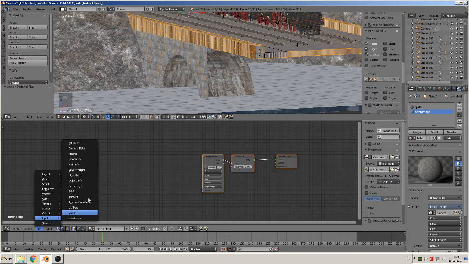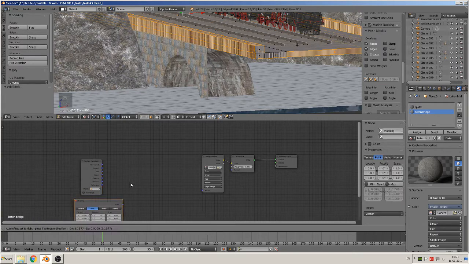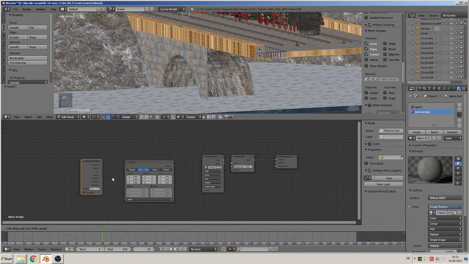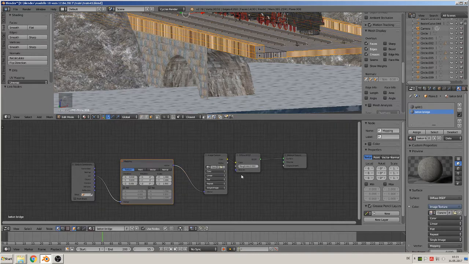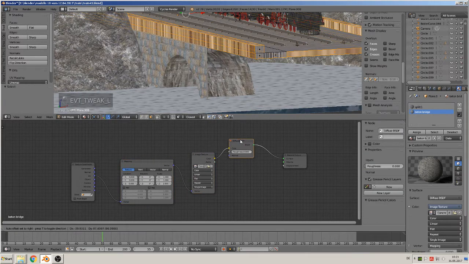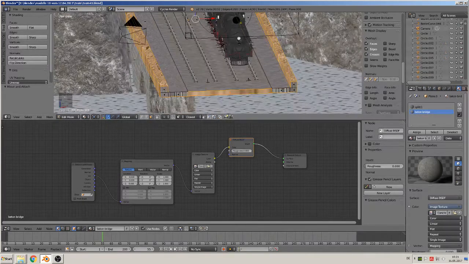So we input texture coordinates, we input a vector mapping, then we connect UV with the vector. Yeah, that is what we do. So then we have that. That is without depth, without glossy, without all. So for that here we need another unwrap.